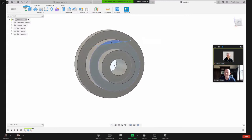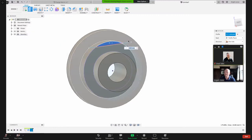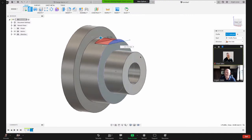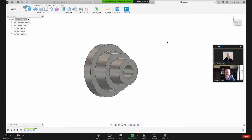Now I'm going to generate that flat. So I can click on this area to highlight that and show me a preview of what I want to extrude. And I want to extrude that down into the part. So I'm going to hit the letter E for extrude, or I've also got this command right here. And then what I can do now, I can drag this in. And I want that to be minus 10 millimeters. Okay, so now I've got that flat right there.